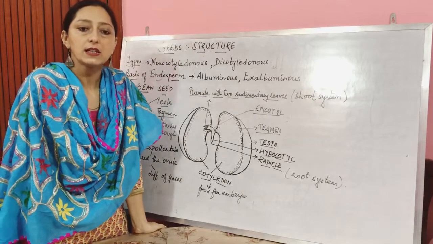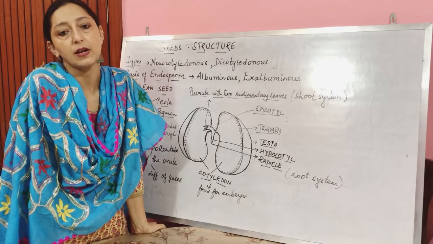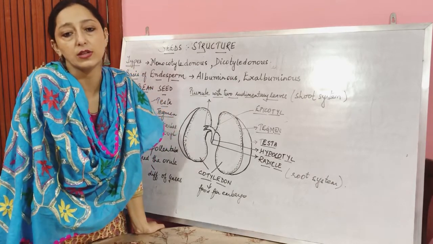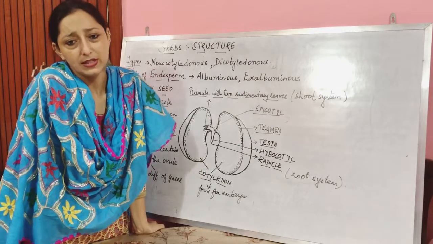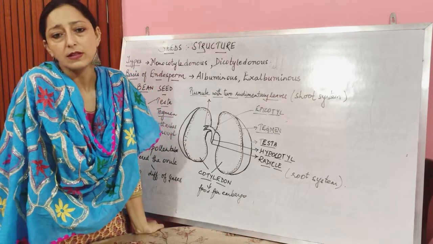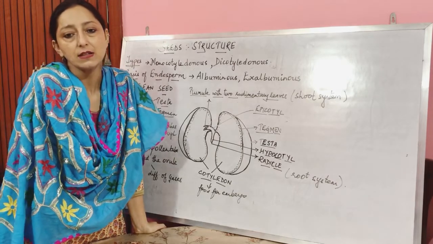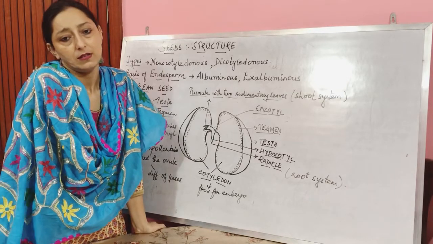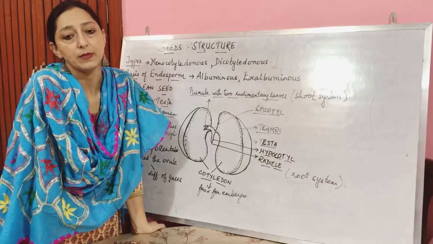Now seeds are of many sizes. Some are small, some are large and some are the largest, such as coconut. Some are small, like poppy seeds. Some are quite large, like watermelon. So the size, shape and structure of the seeds of different plants may vary, but the basic structure of most seeds is the same.